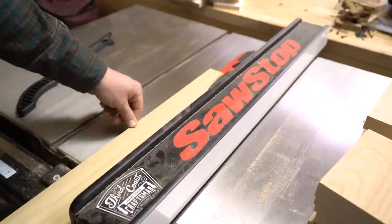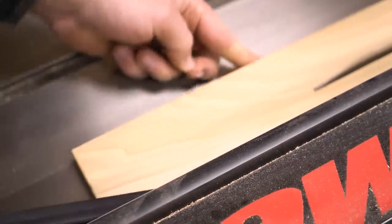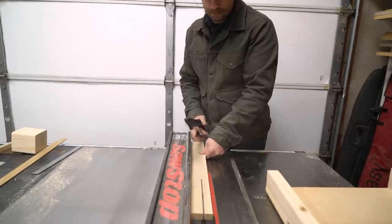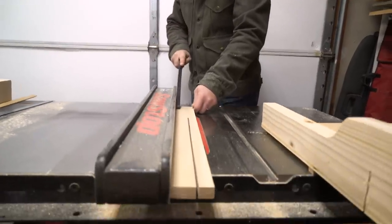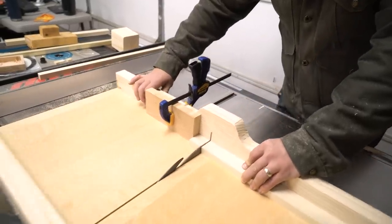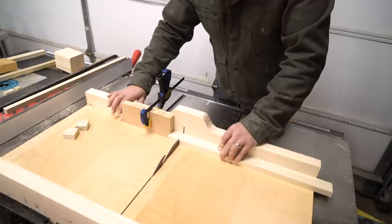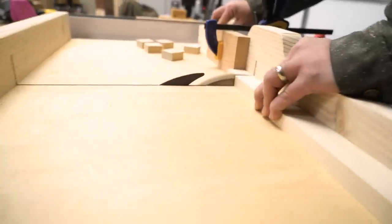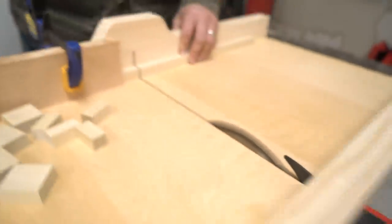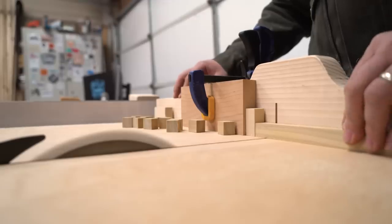I'm going to use a 3/4 inch piece of poplar for this build and start by ripping a 1.5 inch wide strip and then a 3/4 inch wide strip. Then I'll set up stop blocks on my crosscut sled, again at 1.5 inches and then 3/4 of an inch. I'll need 3 of the bigger square pieces, 6 of the longer rectangular pieces, and 3 of the small square pieces. I'm going to end up making several of these cubes as gifts, that's why you're seeing more than what I just mentioned.